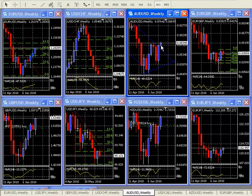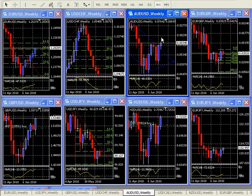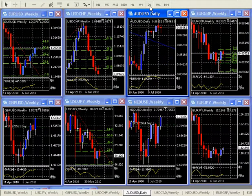Looking at the Australian dollar on a weekly basis, you would see that it's currently working at 0.8834, which is approximately where the resistance price level is. That is why it is slowly pacing the prices on the Kiwi, simply because it is finding some resistance on a weekly basis. If we look at it on a daily basis here, it looks like a hanging man on a candlestick, which basically on a daily basis may have to move lower.